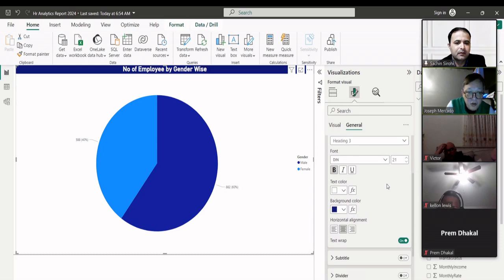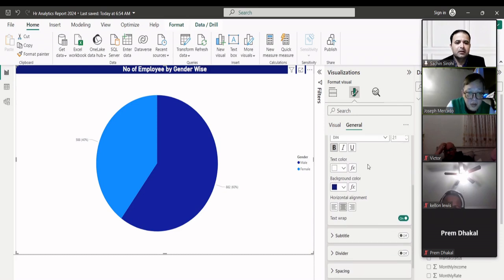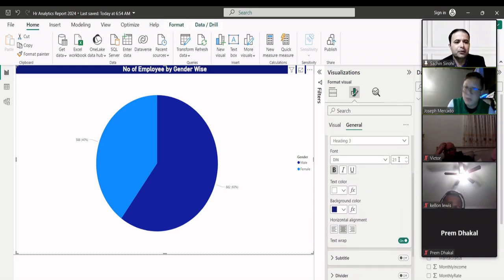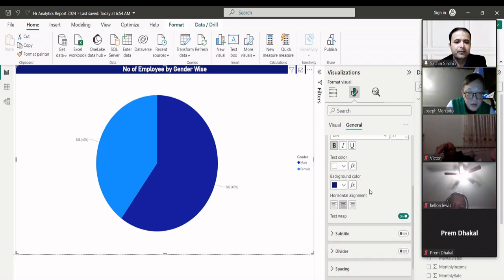Then the font. What is the font? I use 20, then bold. The text color is white. The background color is blue.